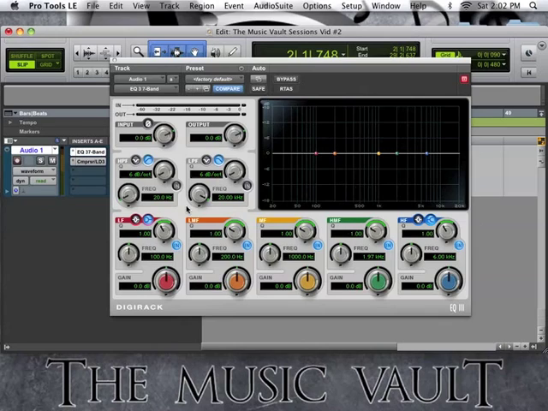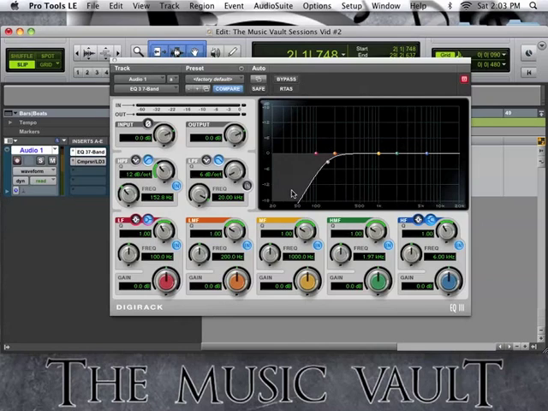Now, there's another thing that I like to use when it comes to equalization, and that is a high pass filter, which is this little line, if you look right here, that slopes down. And if you put that in, it'll be something like this. You'll roll off anything, we're saying anything 152 hertz and below, we're rolling off.